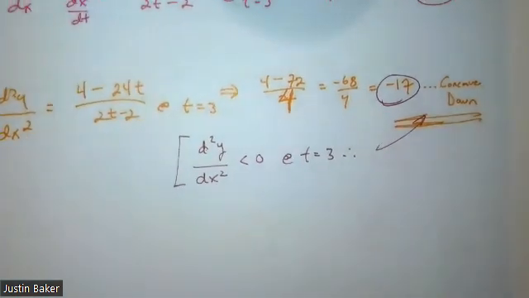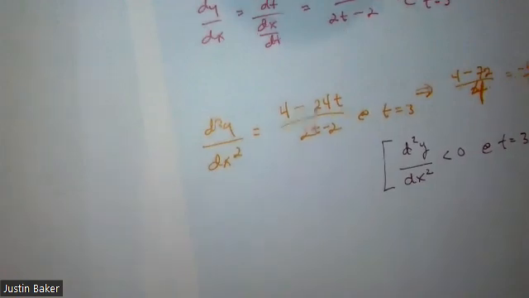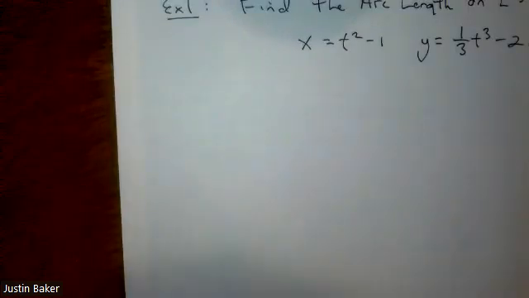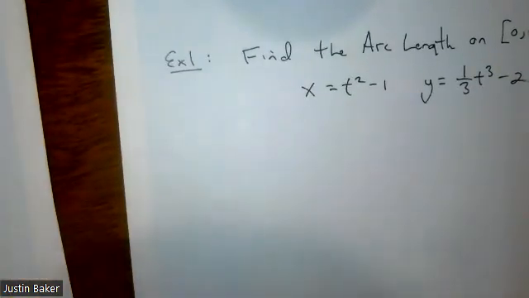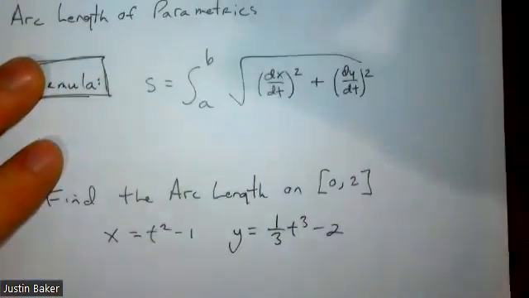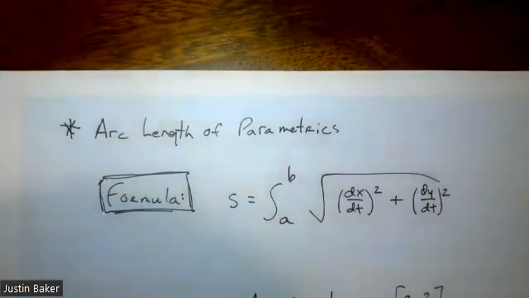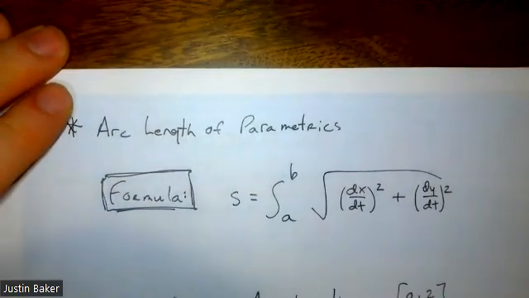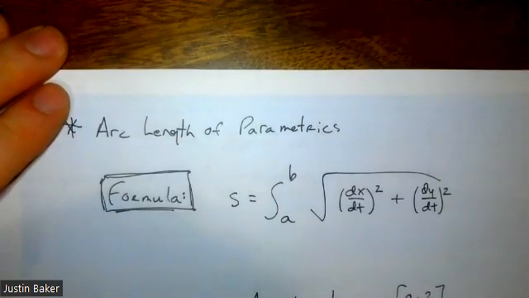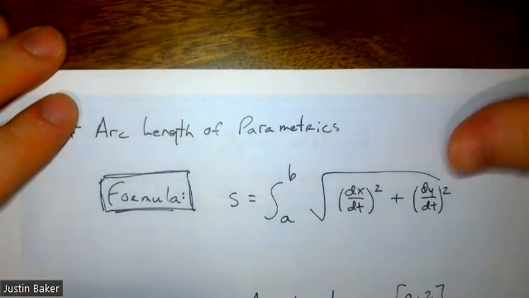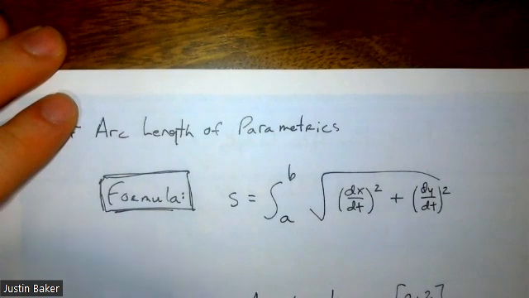Okay, so that takes us to arc length of parametrics. So we've got a formula to find the arc length of a parametric. This is a formula that you're going to have to know. It will likely pop up in free response, and if you know the formula, it's super easy.